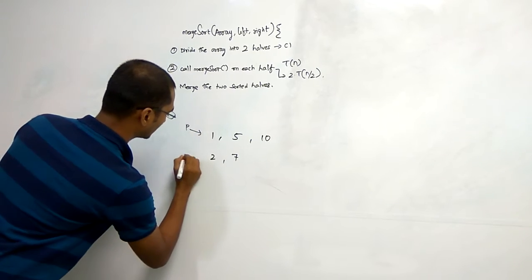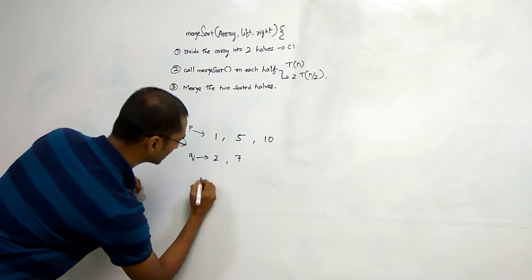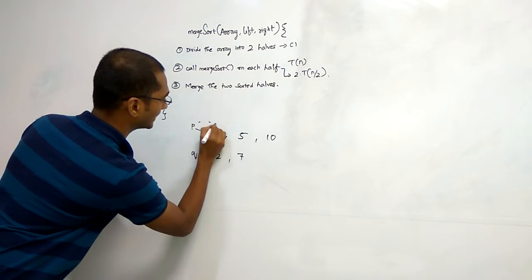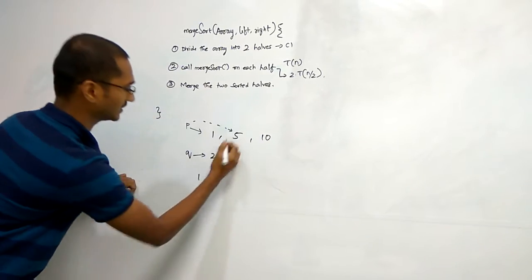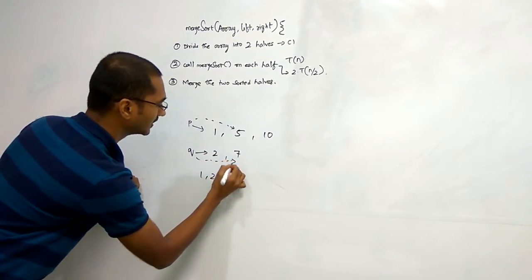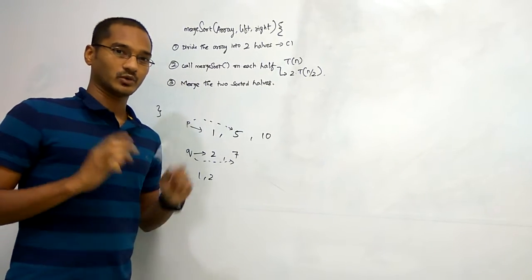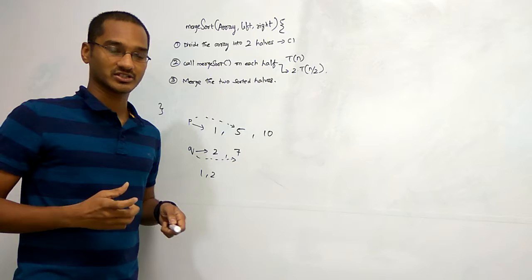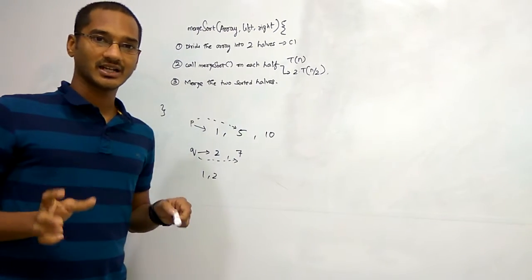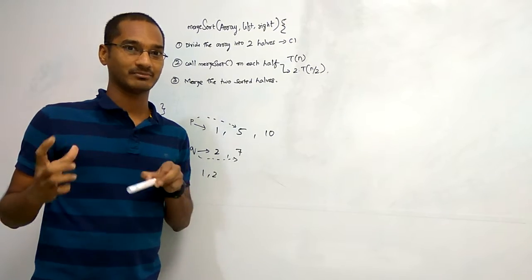So you would have 2 pointers p and q pointing to the start elements of the array. You compare the 2 pointers, whichever is smaller, put it in a resultant array and increment the pointer. Again compare the 2 pointers, whichever is smaller, put it in the resultant array and increment the pointer. You keep continuing like this until either p or q meets the end of the array, and once the end of the array is met, you copy the remaining elements from the other array into the resultant array. So essentially we are looking at each and every element in both the arrays, and that's why I said it's going to be of the order of n plus m.